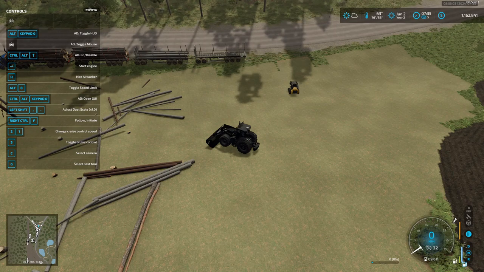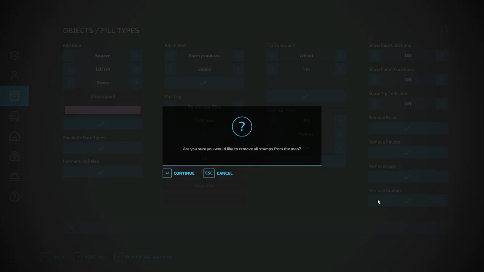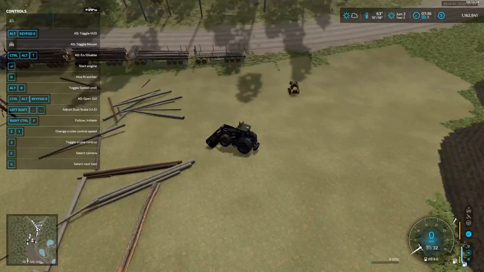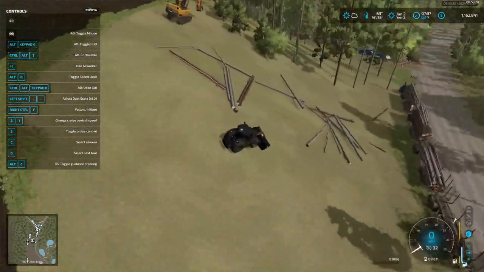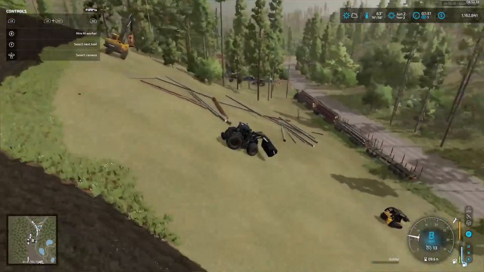I've been hitting function and F12 on mine, but if you didn't have it, it'd probably be Windows and F12, I think. We'll go to here. Remove stumps. Yes, we would like to remove all stumps. There's 14 of them total that time around. And yeah, it helps out a lot doing it that way.